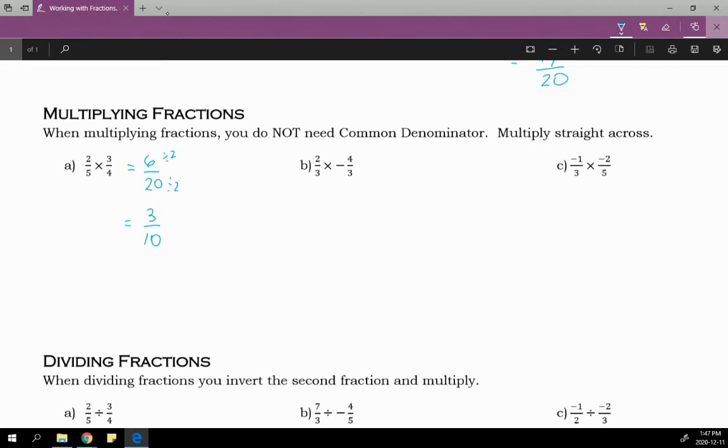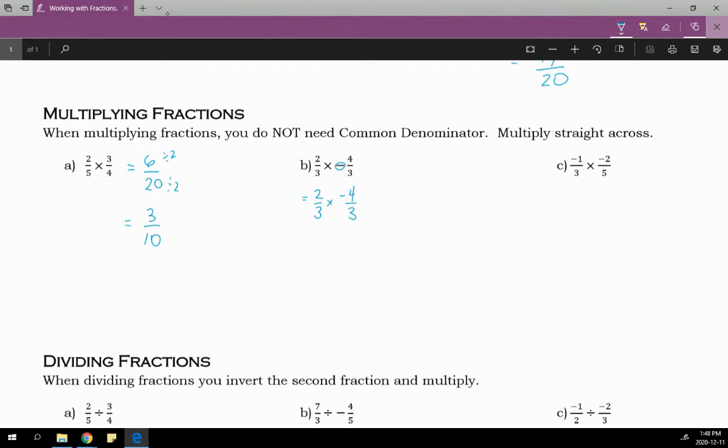Now, same thing, if we're going to be multiplying by a negative fraction, this negative sign means that the whole fraction's negative, but that negative sign either needs to apply to the numerator or the denominator, but not both. Typically, we'd like to put it in our numerator, so it would look something like this. If you apply it to both the numerator and the denominator, you're actually adding a negative.